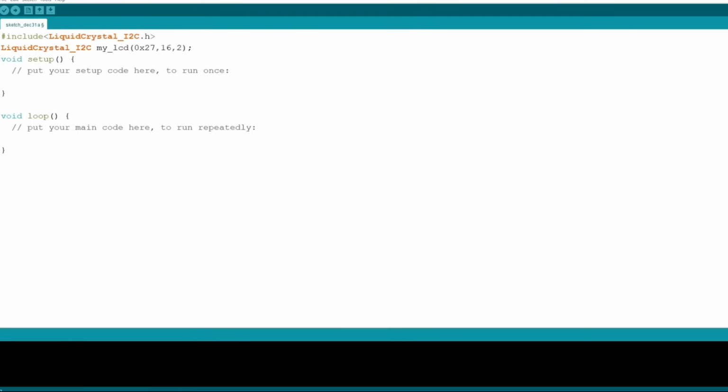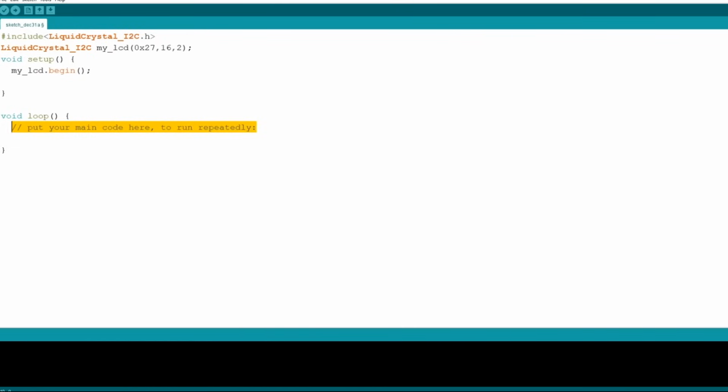After introducing our LCD screen, we need to start our screen in the setup function. Our required method to start our LCD screen is the begin method. Before we write our code inside of our setup function, let's delete our comment. And also let's call our LCD screen variable. So our variable name is my_LCD, and also put a dot, and let's write here begin, and also open and close parentheses, and let's put a semicolon. If you do something like this, we will have started our LCD screen.